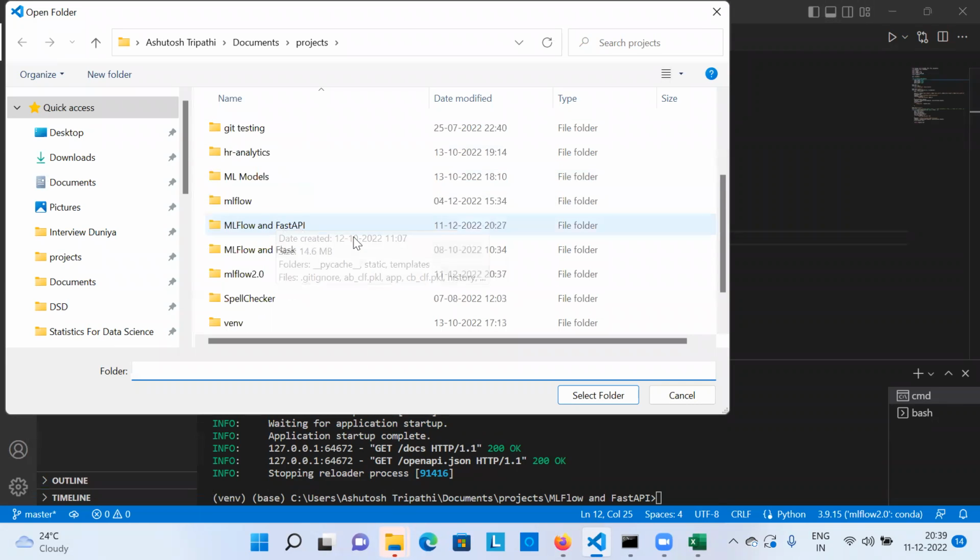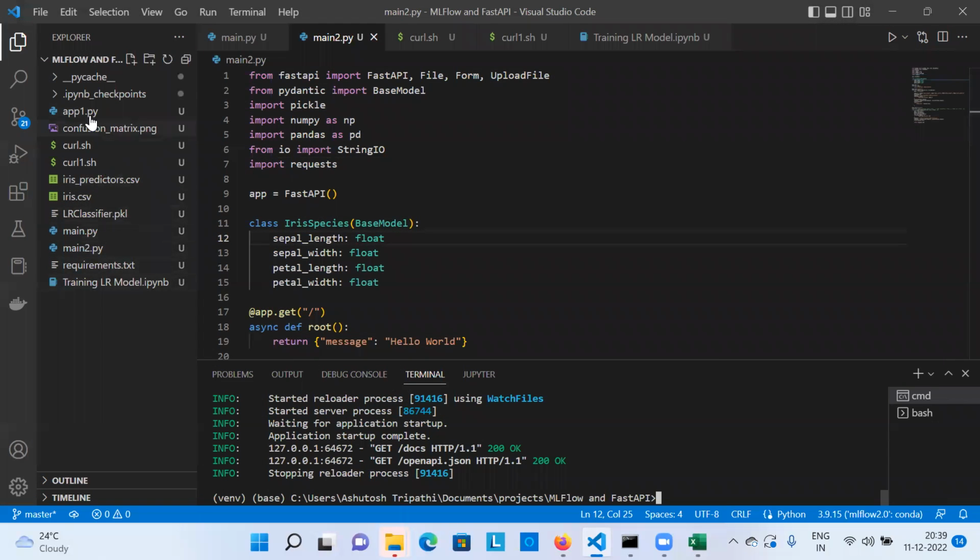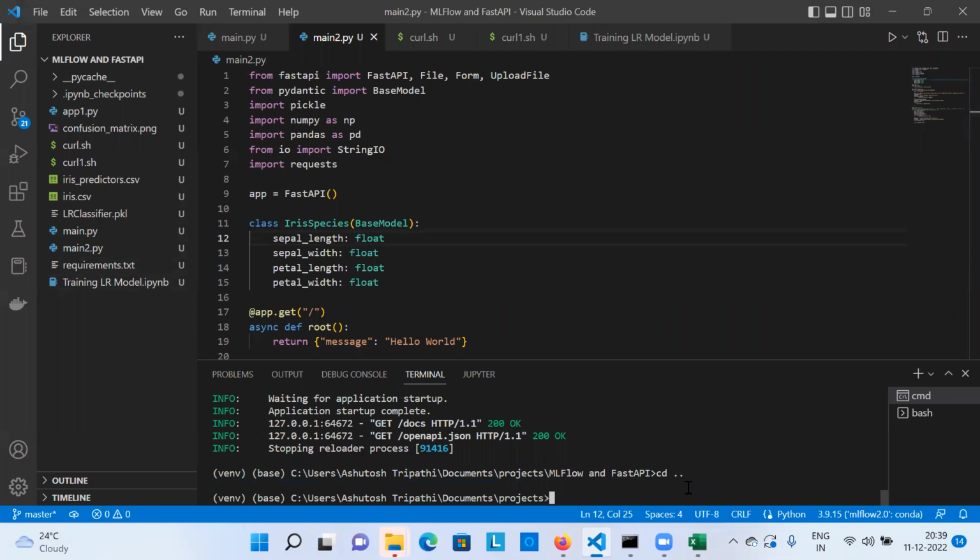For now, you can open your folder, wherever you want to create this block of code. In your case, it will be empty, but I will explain how to create each individual file. To create the virtual environment, use python -m venv. Always try to create a virtual environment one directory before, so that whatever projects you create later, you can use the same virtual environment by installing different dependencies inside it. This is the syntax, and you give any virtual environment name. I have given venv itself, but you can give any name, maybe fastapi-venv. Then hit enter.